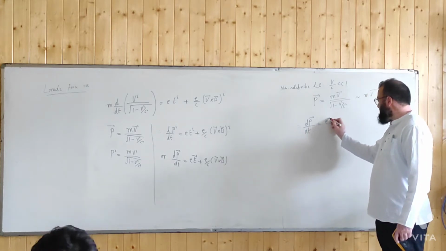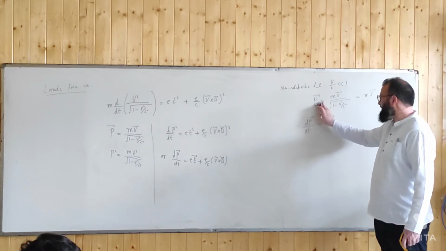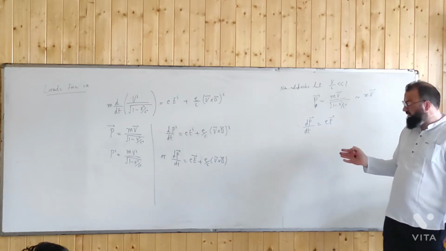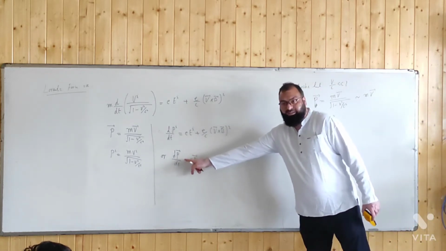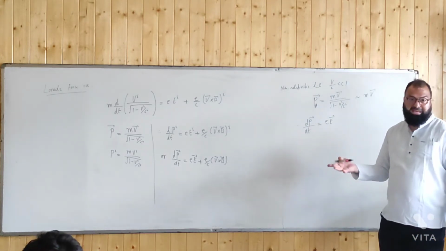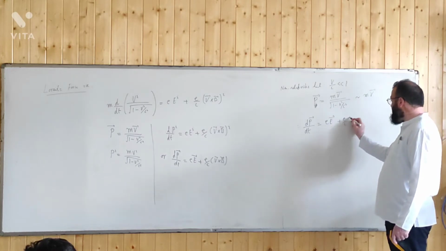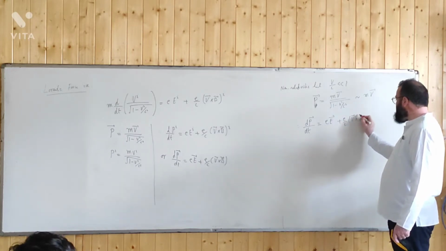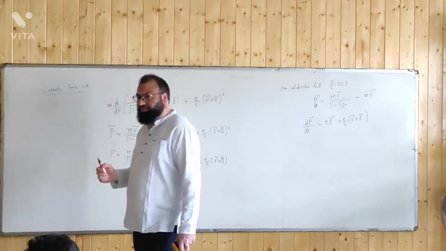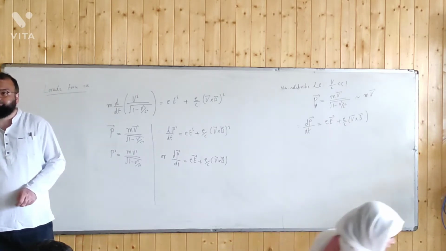Now let's write it as non-relativistic. This momentum is the momentum of a non-relativistic particle, and the earlier momentum is the momentum of the relativistic particle. So the form of the equation is the same whether you have a relativistic particle or a non-relativistic particle. Your equation of motion is the same, you just need to adjust the momentum of the particle. Take it relativistic or non-relativistic. Clear?